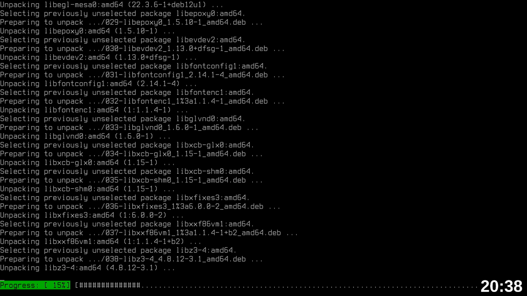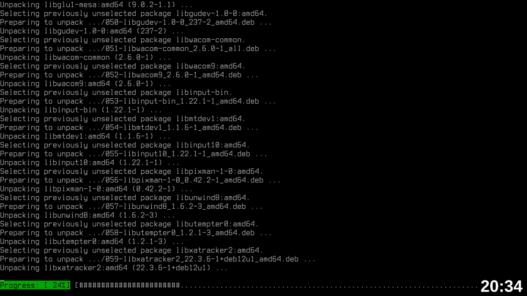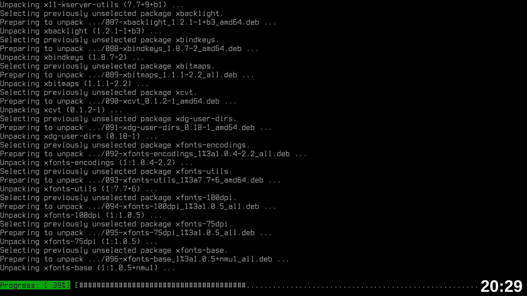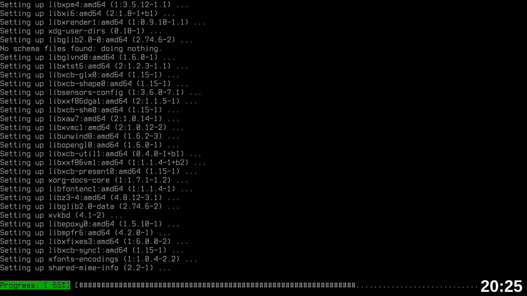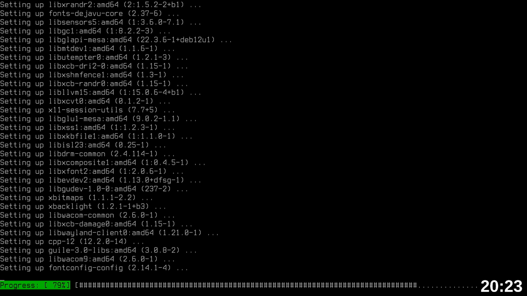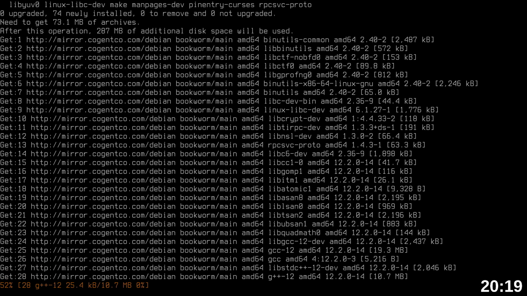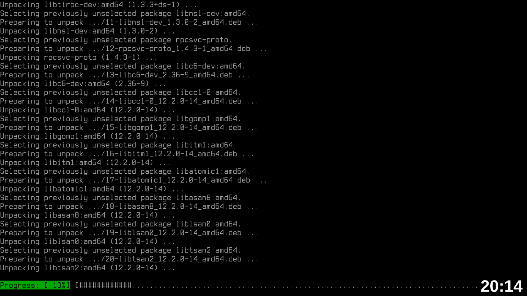Now I'm thinking this might have been a good choice for the mirror. We'll see when it starts getting bigger packages, but so far so good. Wow, yeah, this might be a good choice.